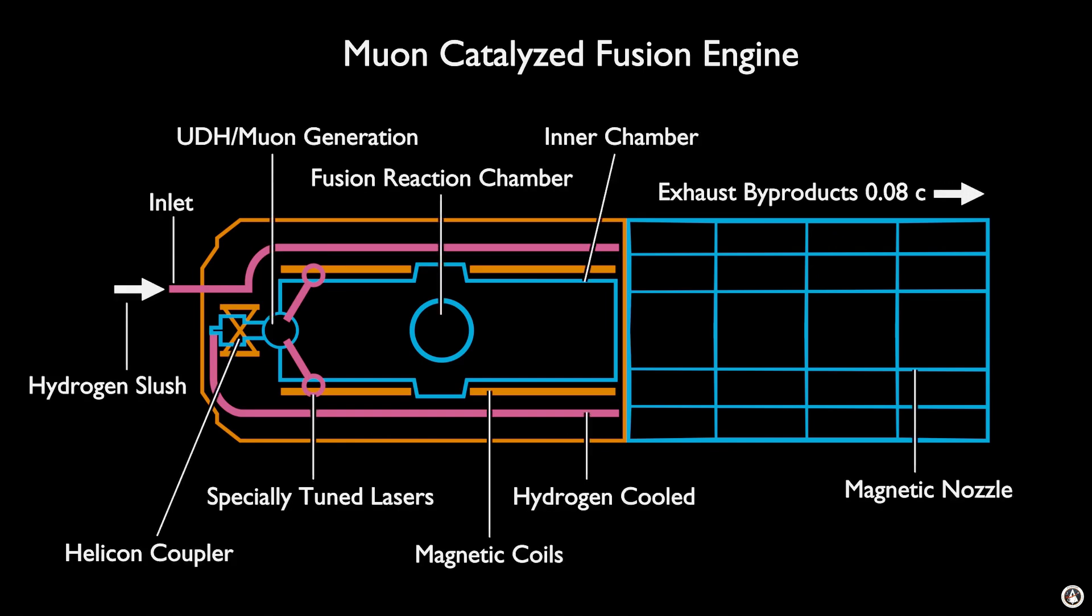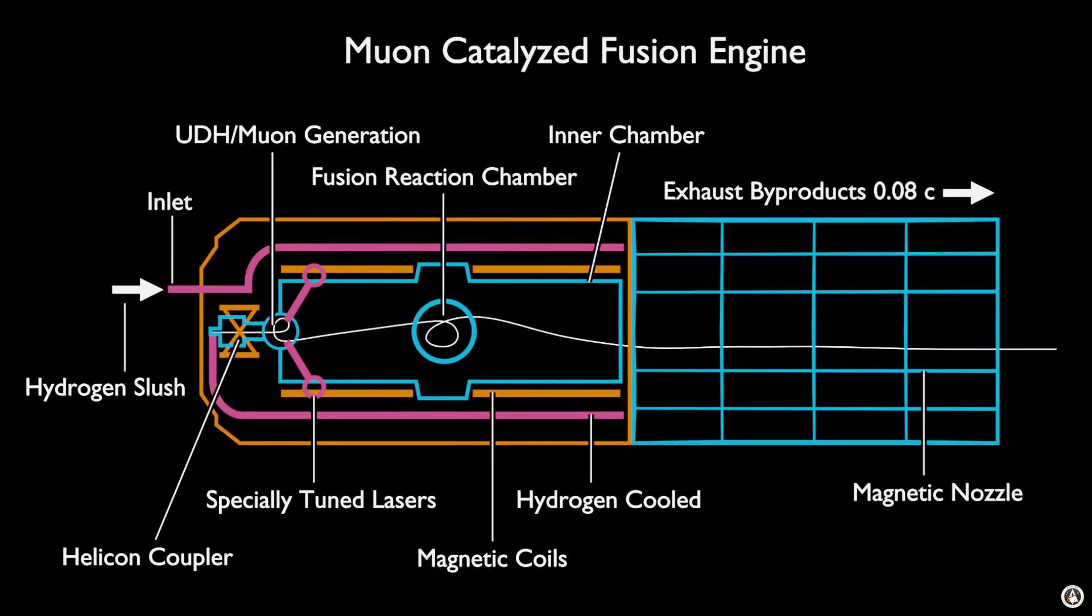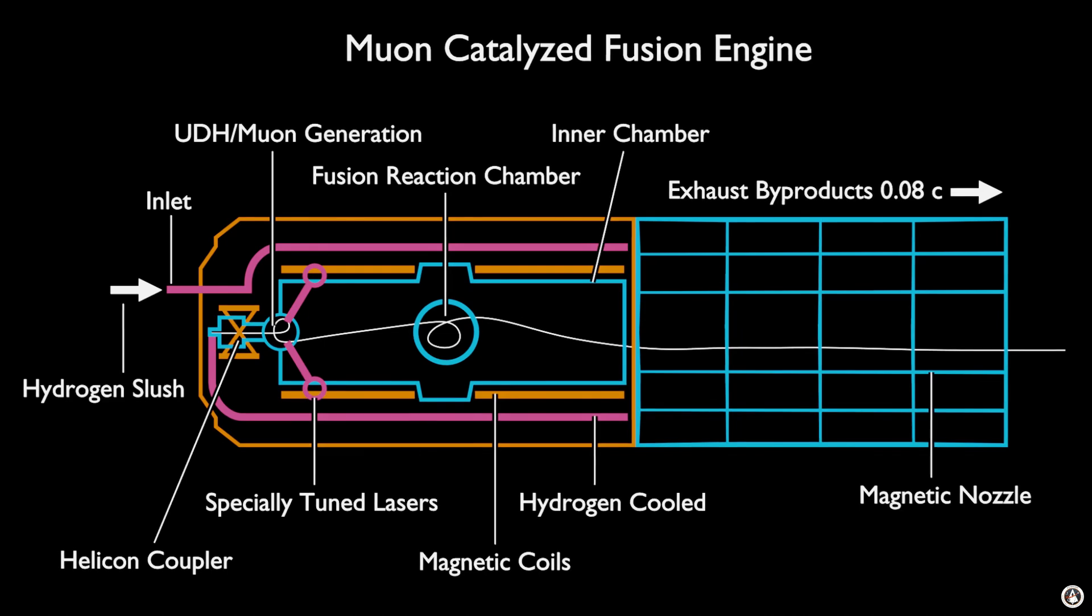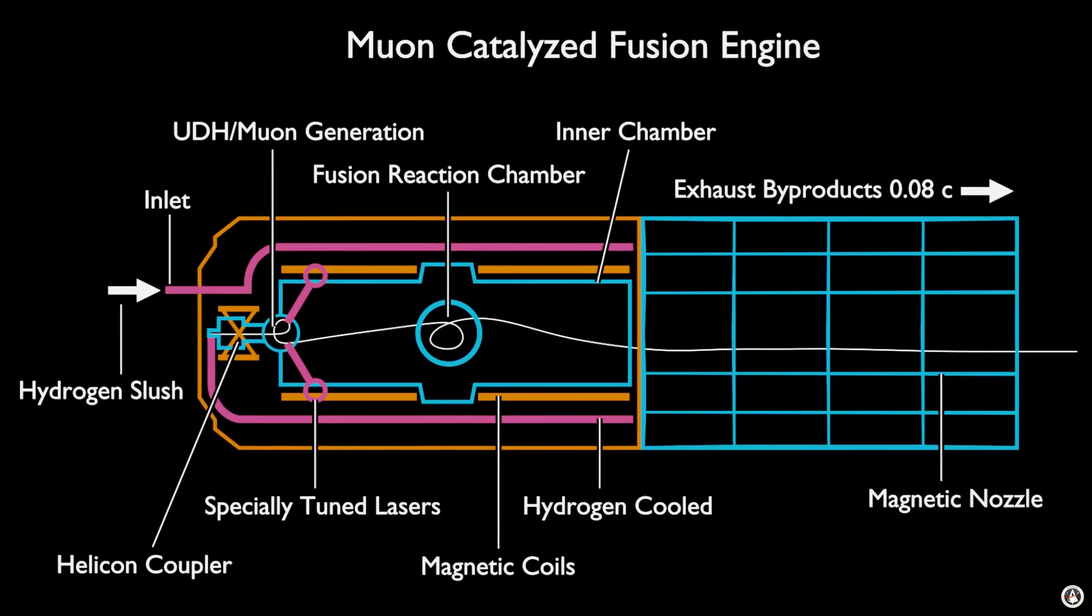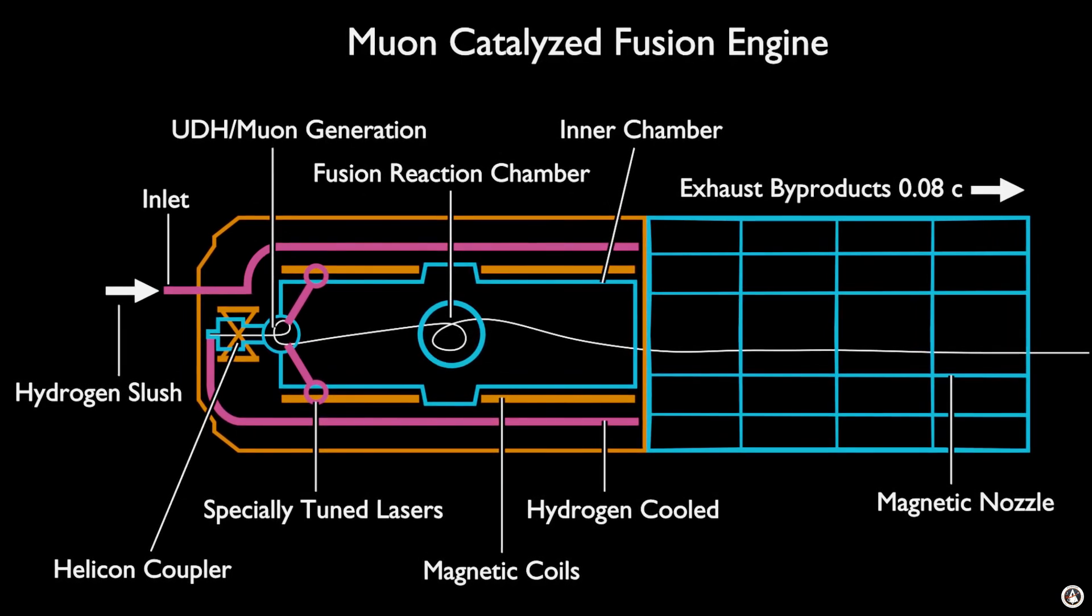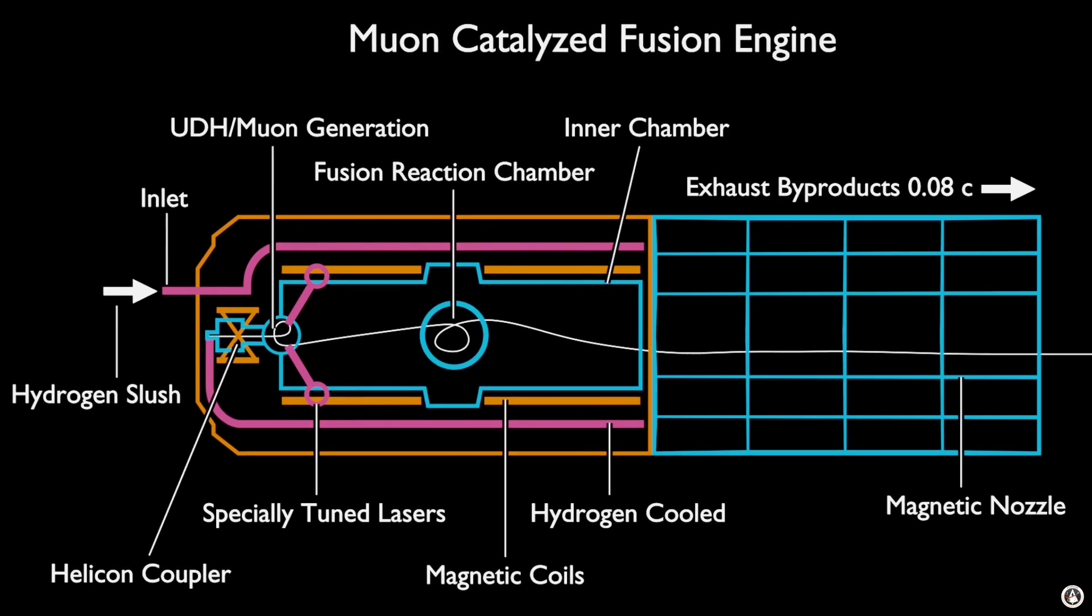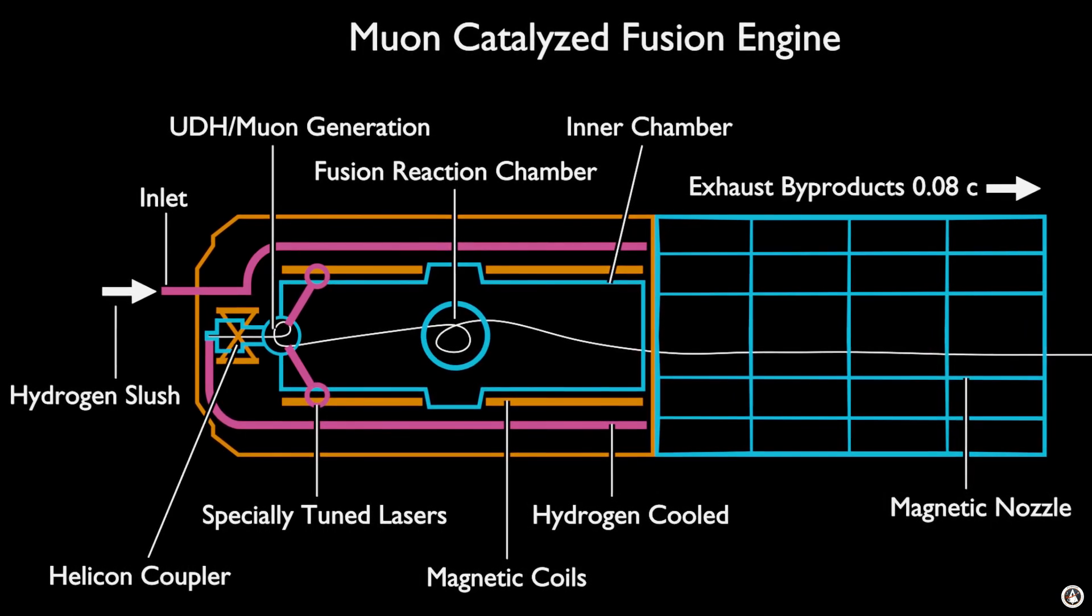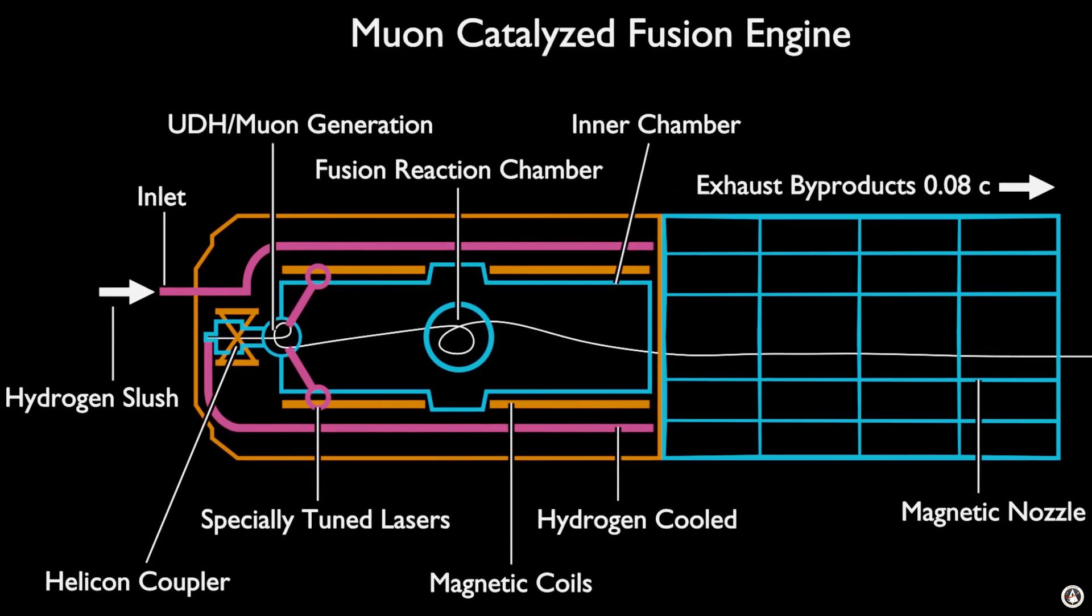Within our engine, a small amount of deuterium is injected into the first chamber already containing a catalyst. Mere fractions of a second later, a tuned high-powered laser fires, exciting the deuterium gas into the Rydberg state while simultaneously evaporating some of the material and cooling the remainder, which then condenses on the catalyst, becoming ultra dense deuterium, or UDD for short.